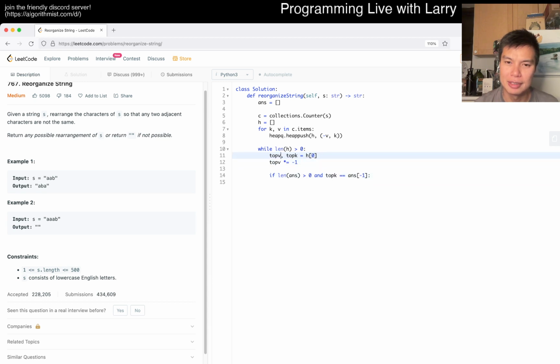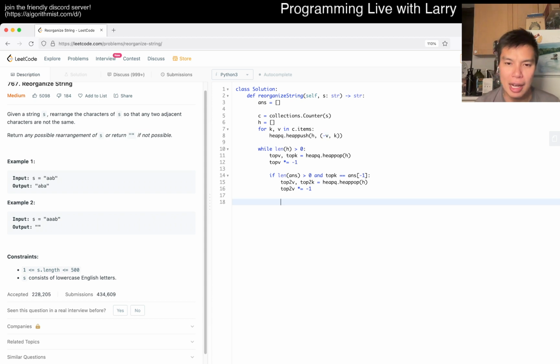How do we phrase this in terms of code? Yeah, then maybe we just pop it. If this is the case, then we want the second one, right? So top 2v, top 2k is equal to, well, pop again. And of course, we do this negative one again, just to keep the count. The reason why I'm doing this is because in Python, heap is a min heap, and to make it a max heap, I just use negatives to convert the numbers.